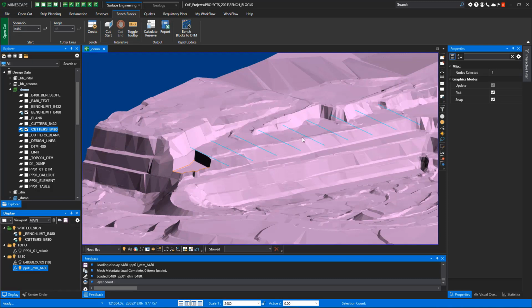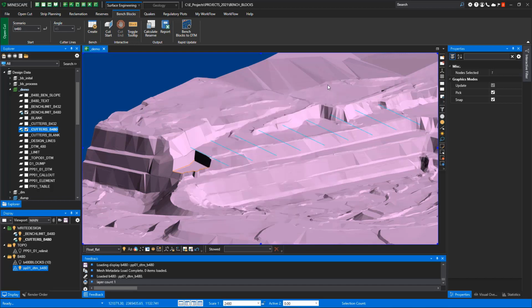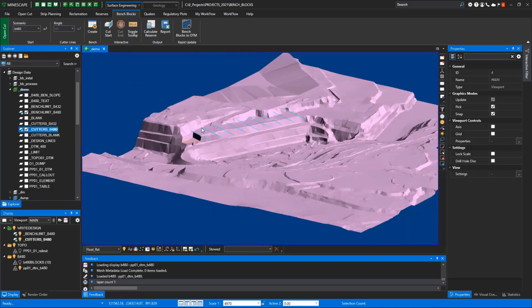And then you can keep merging. If you wanted to merge the next block, you would use the bench 480 blocks, grab hold of this one, and then maybe take the second one, or the second and third one, and then you create a different mesh so that you can build a progression. But the beauty of this is you get a progression, you get your quantities, you get your resources, and you get an Excel workbook with that. Okay, so that's bench blocks.